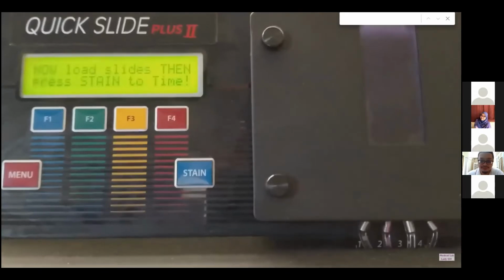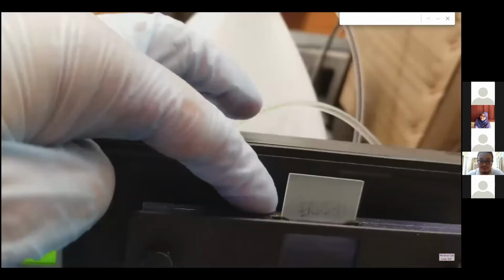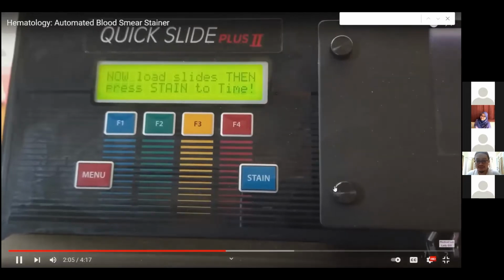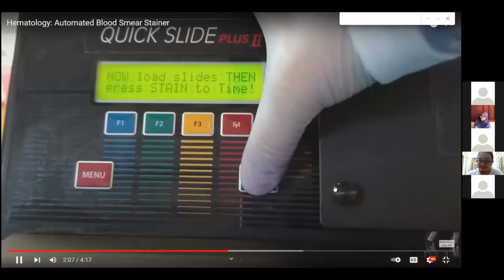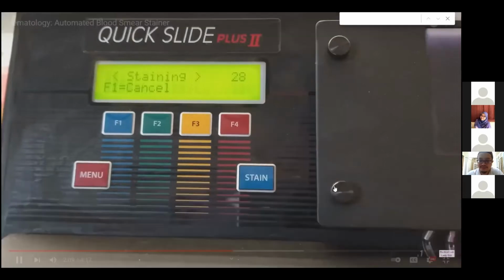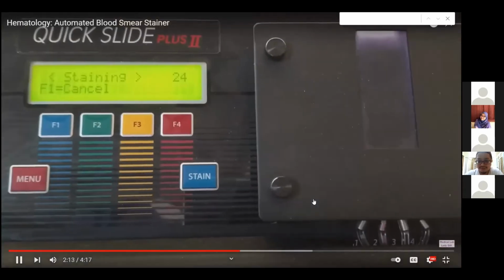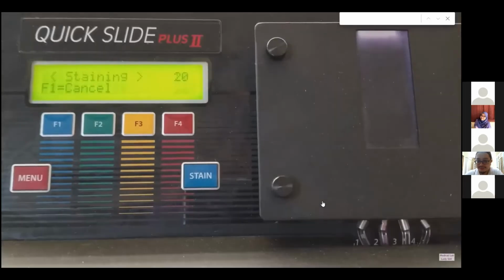Sorry, to correct myself, this is only for the staining part, not when you're ready to smear. Now it's going to automatically stain. Okay, this is going to be a few steps. There's another one going, and it's going to constantly count down in each step, and I'll get back to you when it goes to a new step.